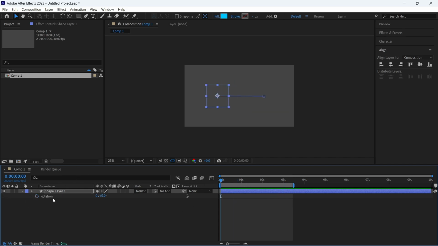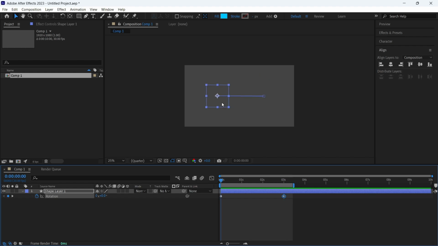At 0 seconds, let it be 0, and at 3 seconds, make it 1. Now let's play the animation. Each of these transformations, position, scale, and others, can be animated independently or together for more dynamic effects.